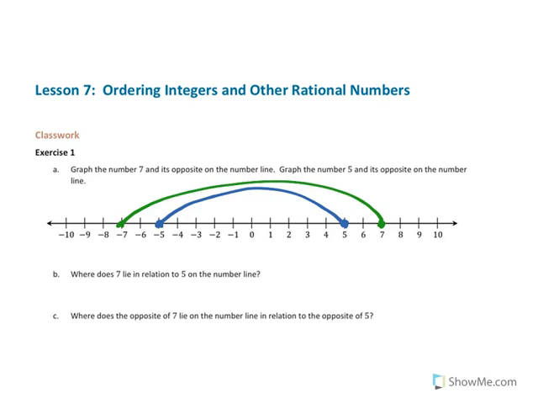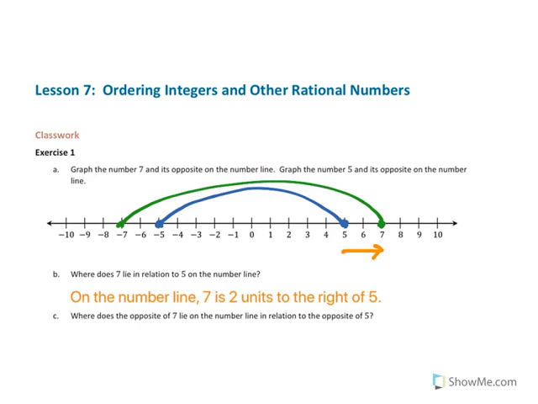Where does 7 lie in relation to 5 on the number line? So when it says in relation to, it wants to know where it's located. If we look at positive 7 and positive 5, we know that positive 7 is to the right of positive 5. So we can write that in there as such. We can actually go so far as to say on the number line 7 is 2 units to the right of 5. And when we're talking about them, we don't have to always say positive.